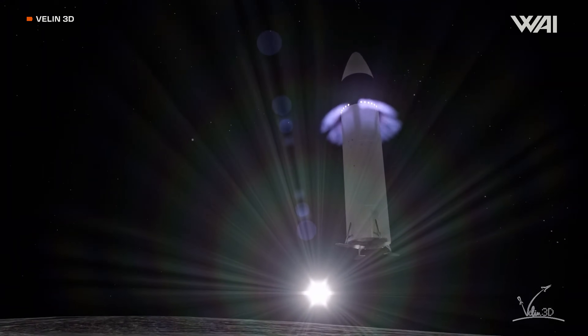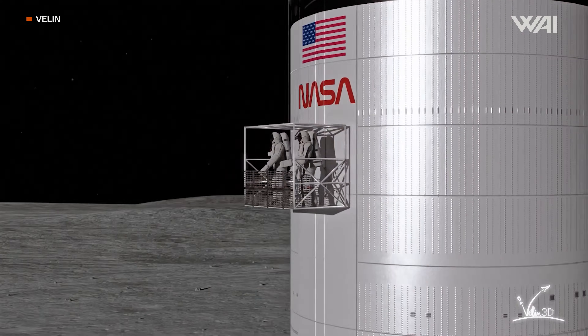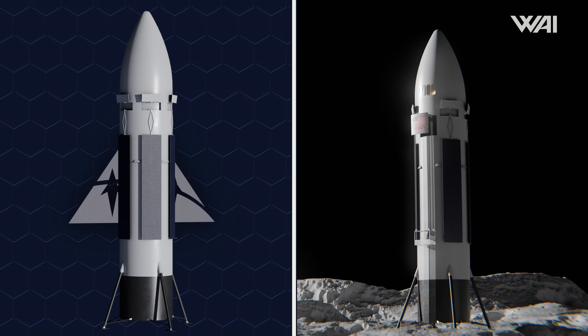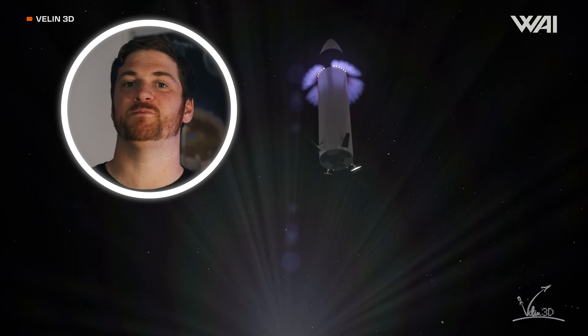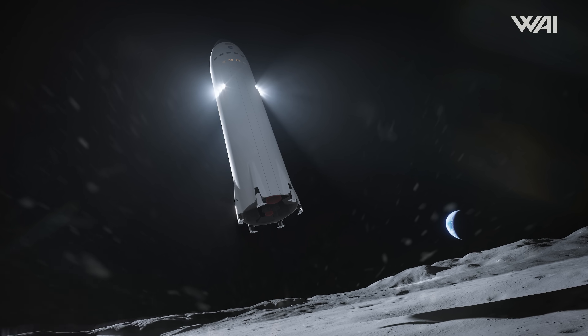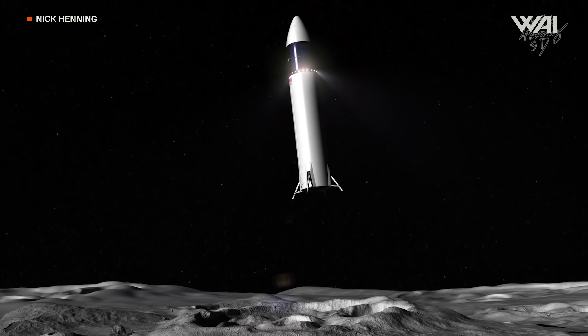All of these tests should accumulate in the HLS moon landing demonstration. As part of the Artemis program, SpaceX is not only tasked with providing a lander for Artemis 3, but also must successfully land at least an uncrewed ship on the moon to validate their technology. The initial contract didn't include the requirement for the lander to ascend back to orbit after landing, which sparked some controversy. It seems SpaceX and NASA have reached a similar conclusion, as the demonstration HLS mission now will also include a moon liftoff.